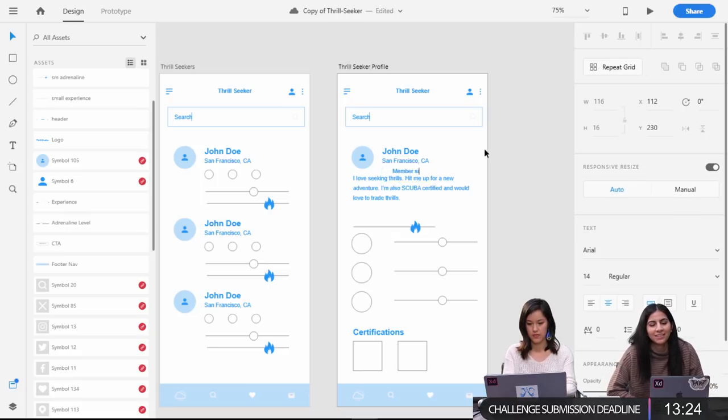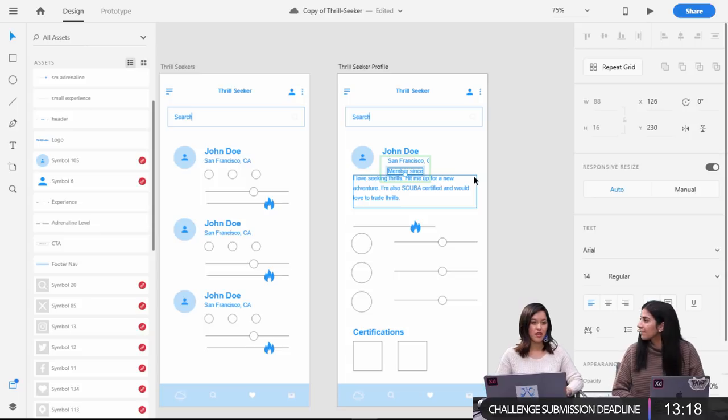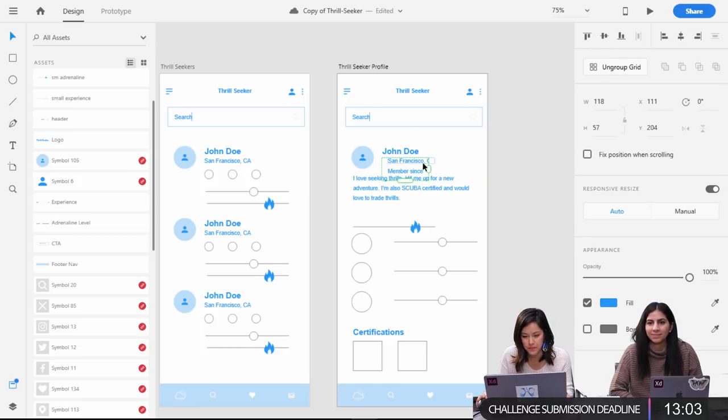Another thing was gear that I discovered in the research phase. Not a lot of people have gear. Some people do, some people don't. So syncing with somebody that might have it, maybe there's a button on that page saying need gear or have extra gear. So I think for each adventure, you're going to have those sections. So let's build that out a little bit more. That's a good point.